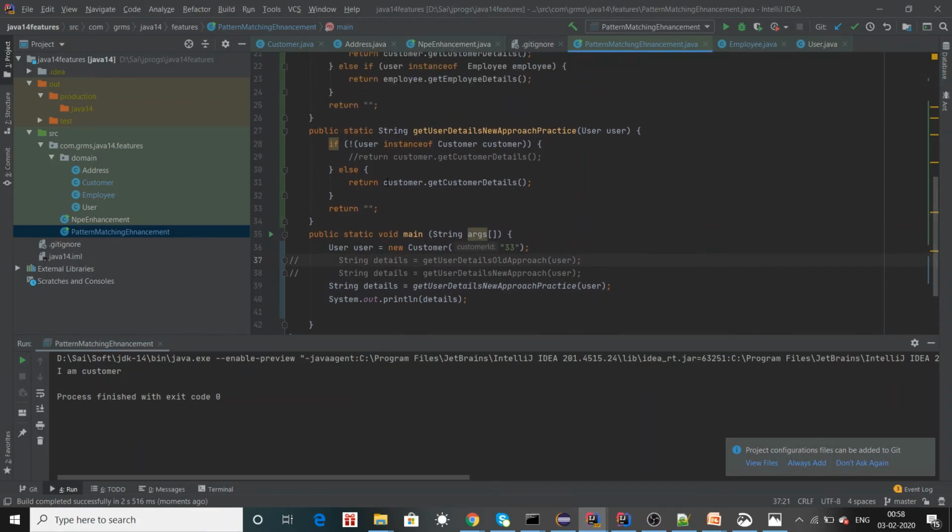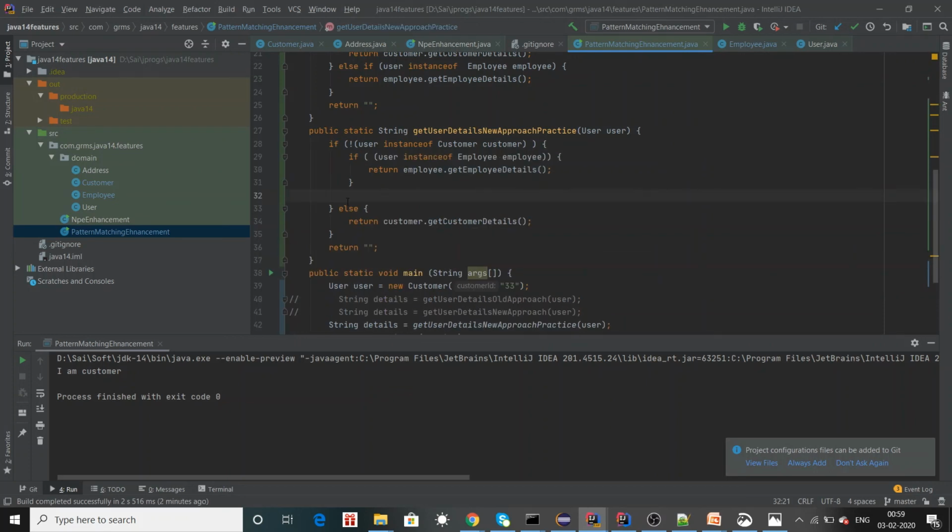If you are checking instanceof a specific target object, then you can use that object reference in the respective if condition. Else you should use it in the else part. You need not typecast in the else part again.